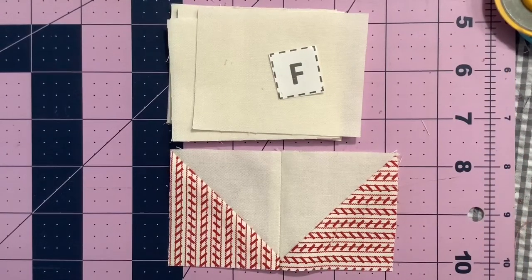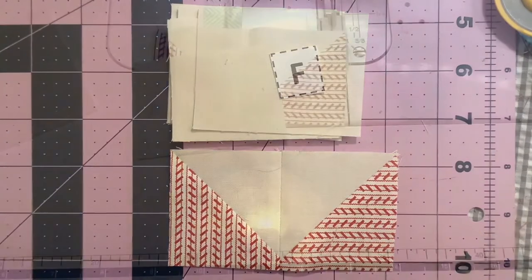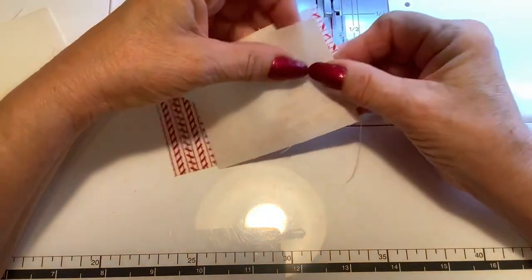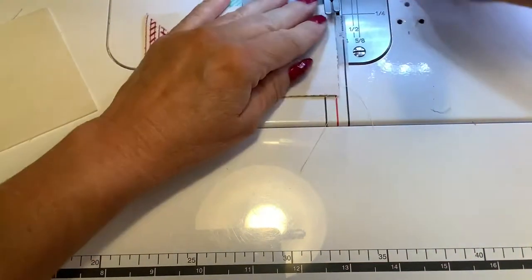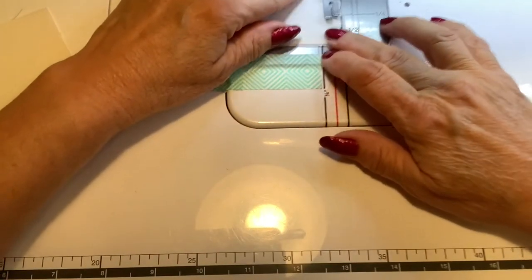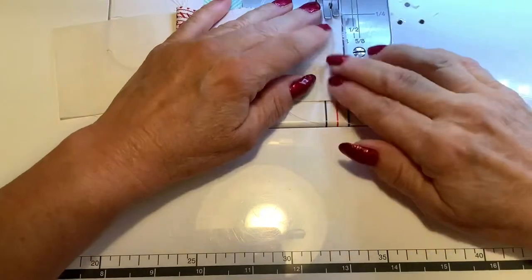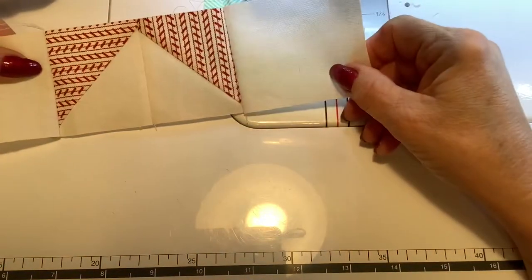Now that we have the bow, the next thing is to add the background pieces to each side of the bow. Now we're going to sew a fabric F to each side of the bow. Right sides together, line them up, stitch with a quarter inch seam on both sides. You can see that I've added the background fabric to one side of the bow, and now I'm adding the other side to the bow. Next, we're going to press and then trim.